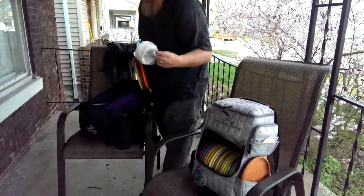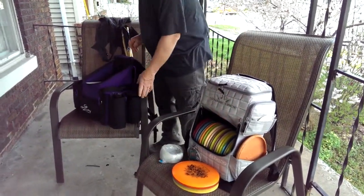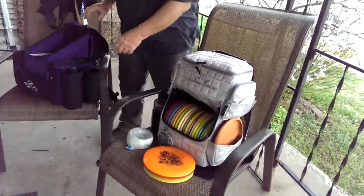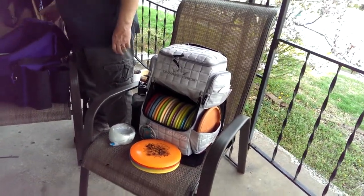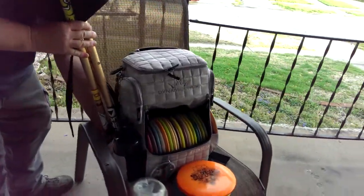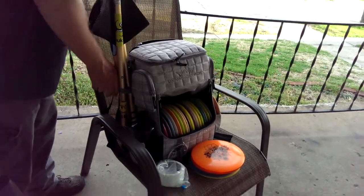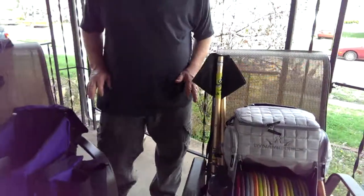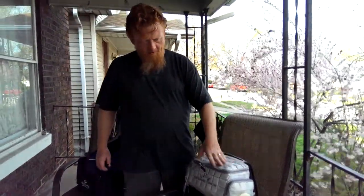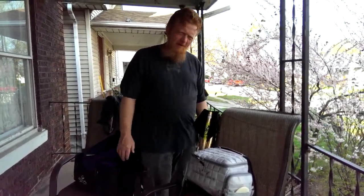What I don't have is room for glass tapes and a few extra discs, but I think I've got more than enough as it stands. The cup holder over here — this one has two, so I lose a cup holder. But I do gain a stool spot up here on the side, and this strap comes around and holds it tight. So I don't really lose any space — just one cup holder and a few discs. But this carries so much better and feels so much lighter on me that I'm pretty happy with this swap.